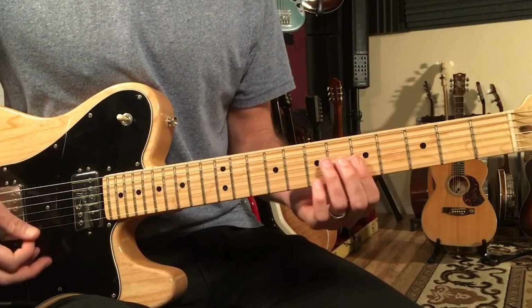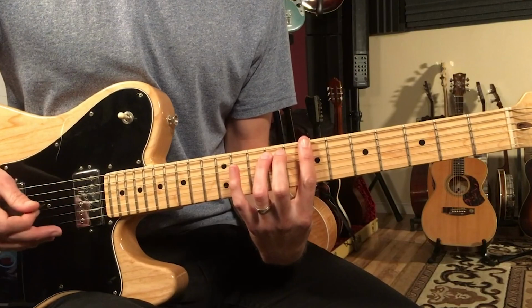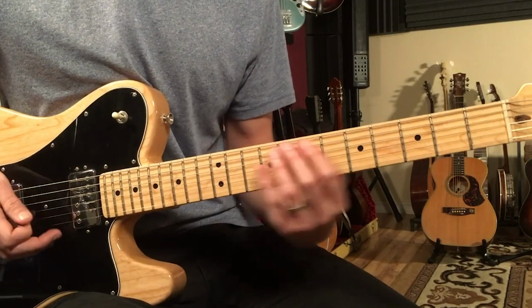Then we go back to our A rhythm pattern for a bar. We go up to B again, but this time, check it out, we're gonna play it for two beats. It's a 2-4 bar, one and two, and then we'll go straight to this arpeggiated guitar part for our ending.